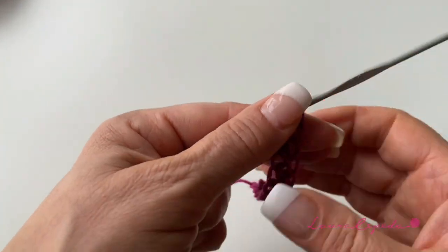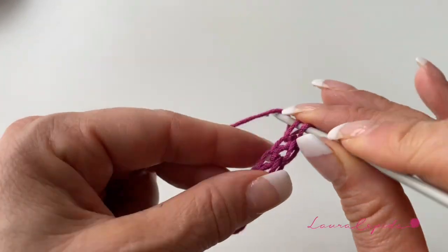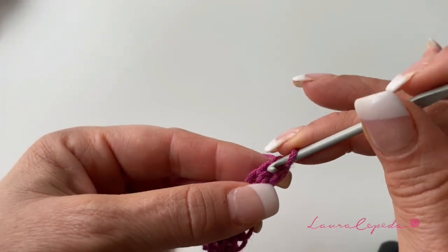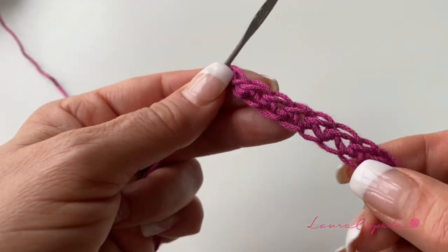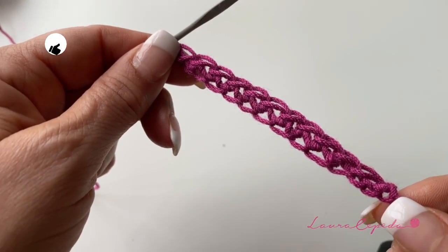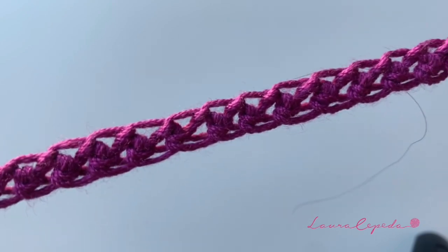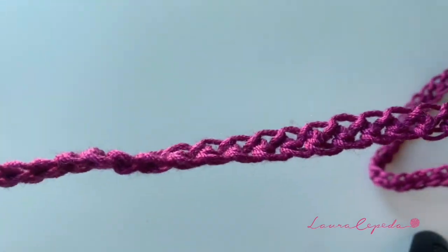Like this, we are going to make a cord — you see, it looks nice, right? So like this we are going to continue, and also we are going to make a long strip until we get one meter long, or less, and you will decide. I want to make more with you so you can have everything clear. It's so easy, it looks nice, and it's super fast. I finished making this long strip — beautiful, right? You can use other colors if you want, you can combine textures and colors to make these cords. It's up to you.